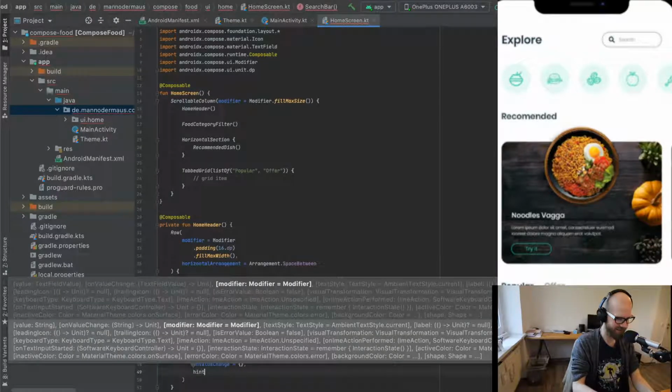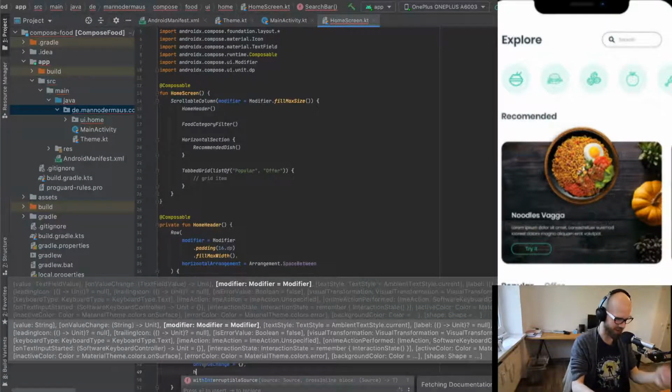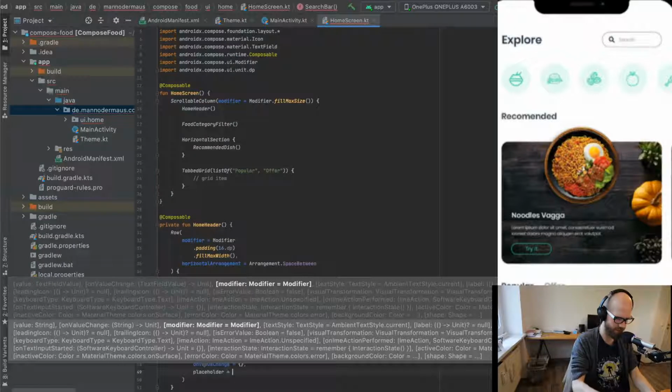So is there something like hint? I can't see it. Oh, that's placeholder. That's what I want. And placeholder is, is that a composable lambda? Okay. So placeholder is gonna be another text composable then?